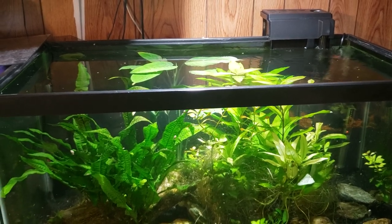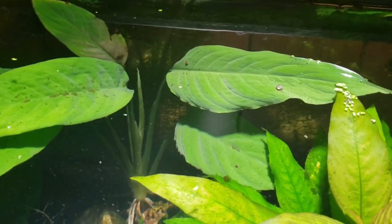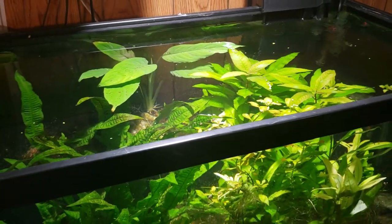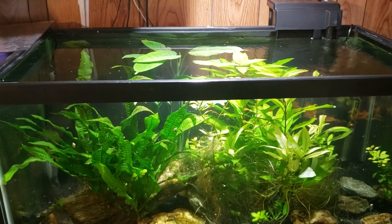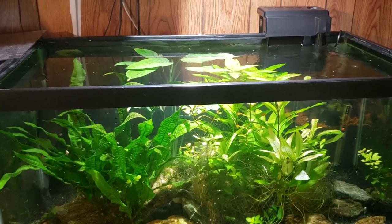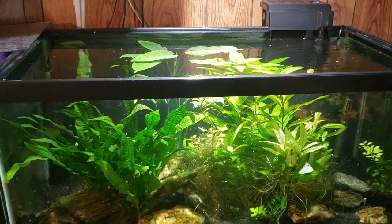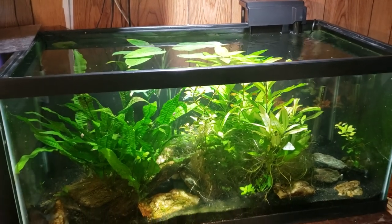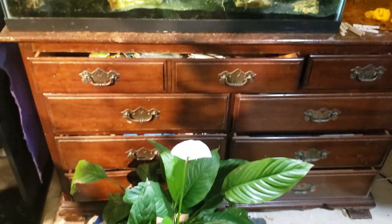Brazilian swords have to grow up and out of the water or they won't survive long term. They can do okay for a while underwater, but eventually they need to be up and out. You can see this one actually has a new shoot coming up — that new shoot will be up and out of the water. Anything sold under the name Amazon sword is a fully aquatic plant and can be fully submerged throughout its entire life cycle completely underwater. So Brazilian swords have to grow emergent, Amazon swords are fully aquatic, and if you want a Brazilian sword just go buy a peace lily.